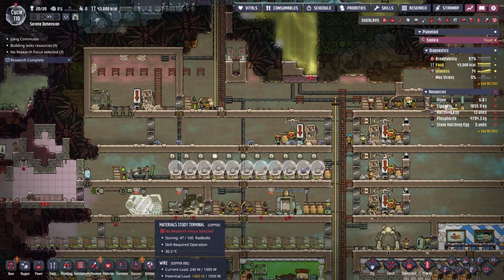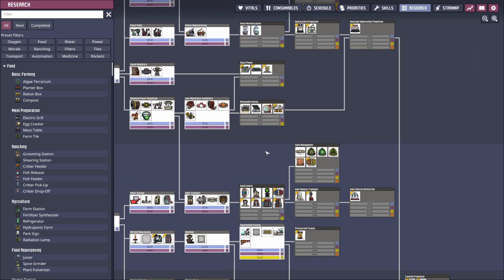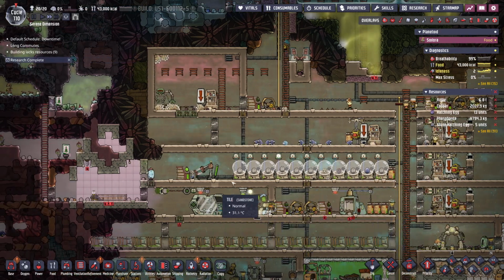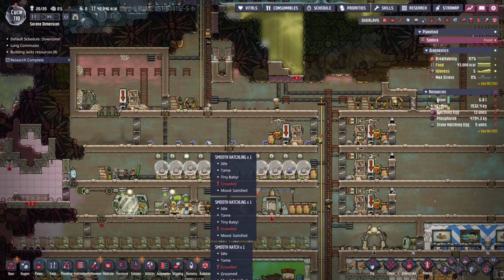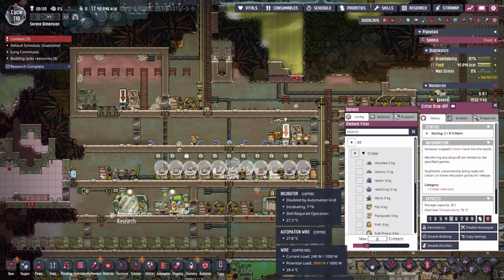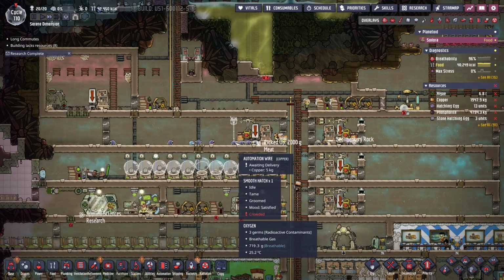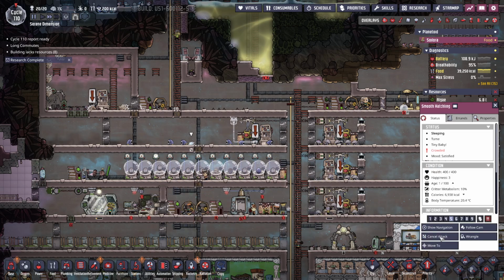Alright, so we got our research done. What was that research? Ah, yes. That was with the glass forge. We need to do the solar panel, steam turbine. This is a good one. So we can focus on getting the super sustainable achievement. Alright, so. Wait a second. 1, 2, 3, 4, 5, 6, 7, 8, 9. That's a lot of them. We don't need that many. Alright, I think that this needs a critter sensor, and that is why it's doing this. So 1, 2, 3, 4, 5, 6, 7, 8. Okay. Yeah, we don't need that many.